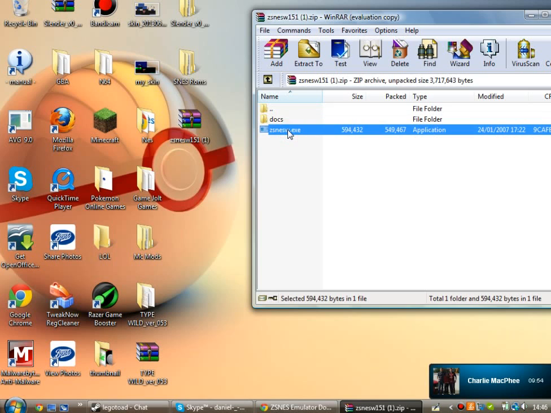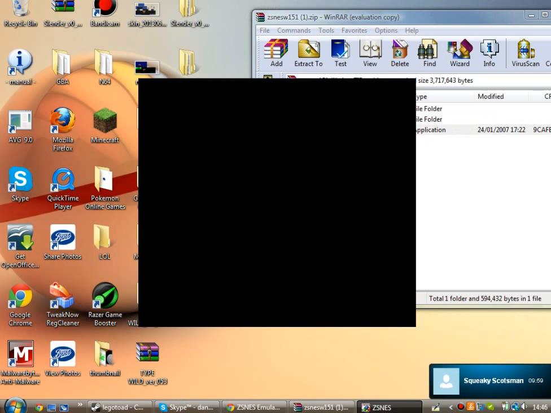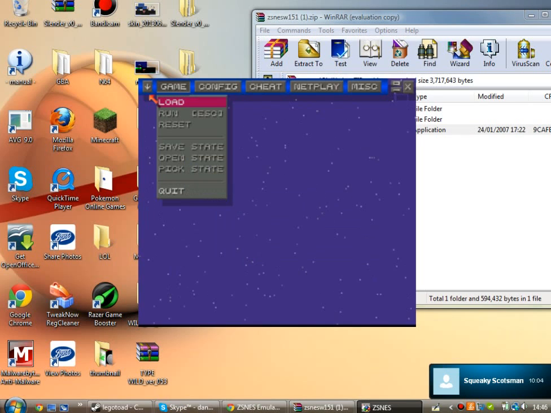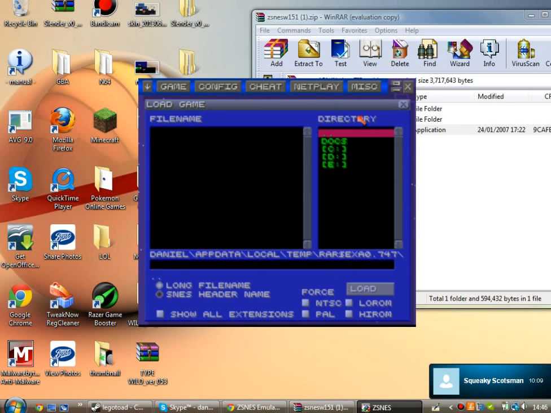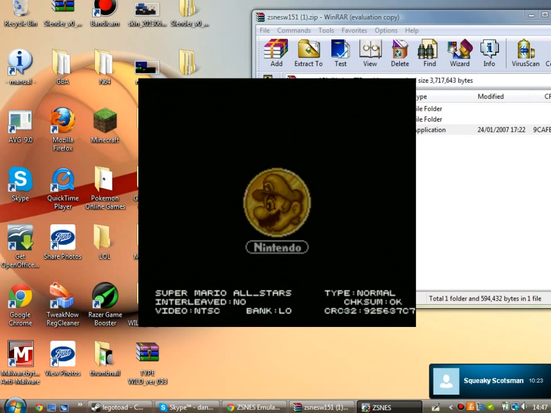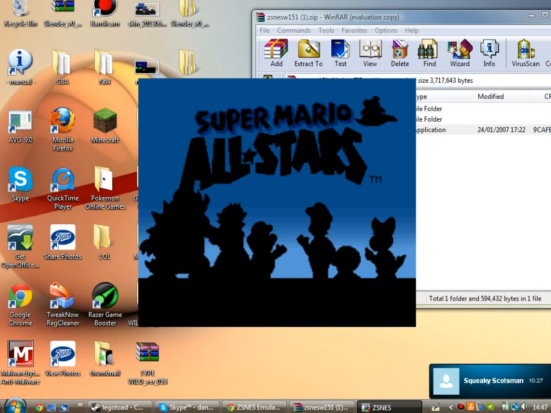Did you see it goes wrong for me? Once you've opened that, it's going to have your blue rainy screen thing. You just want to press spacebar, and then click load. Then on the right side, you see your directory. You're going to want to open the docs folder. And then on the file name part of your screen, it will say Super Mario All-Stars.s, but it's actually .smc. You want to double click that, and then it will start. The game will begin. You just want to press enter.